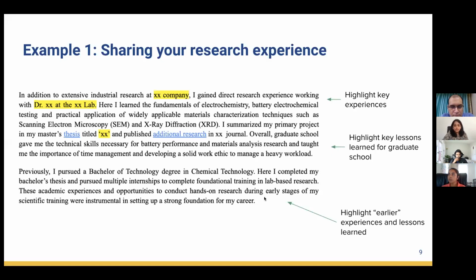So in the same way, this person goes on to say, these experiences to conduct training at early stages of my career were really foundational, and I really appreciate it. So it kind of goes on to show that you have a demonstrated history of working in this space. And if you have history, that is a type of experience, again, you become credible, and that shows your competence in a different way.